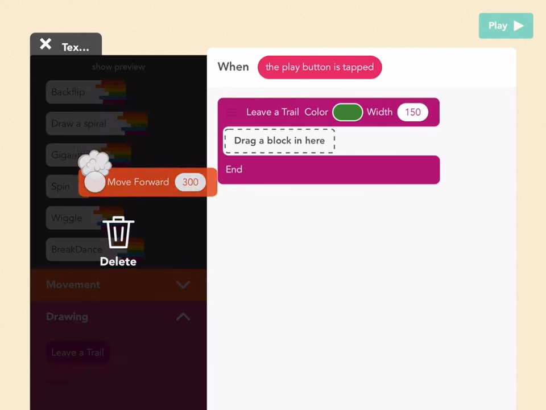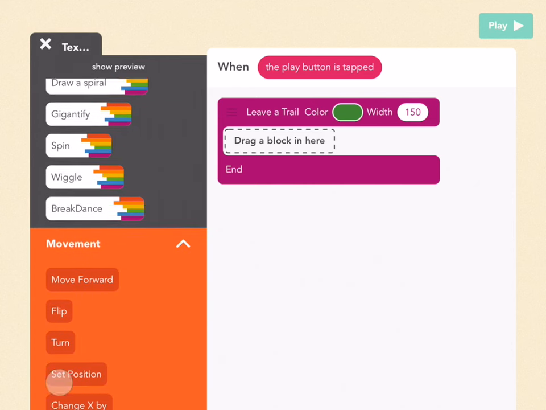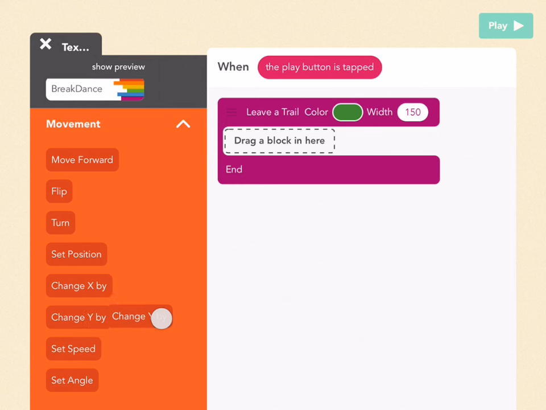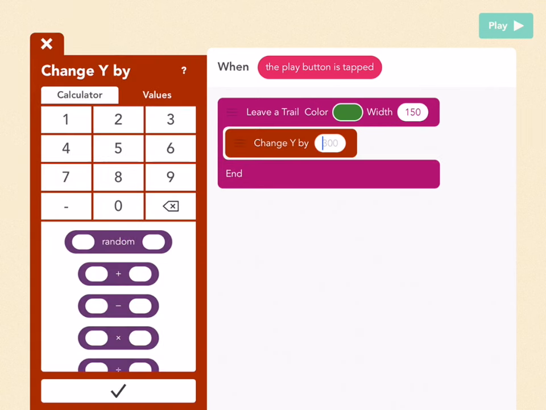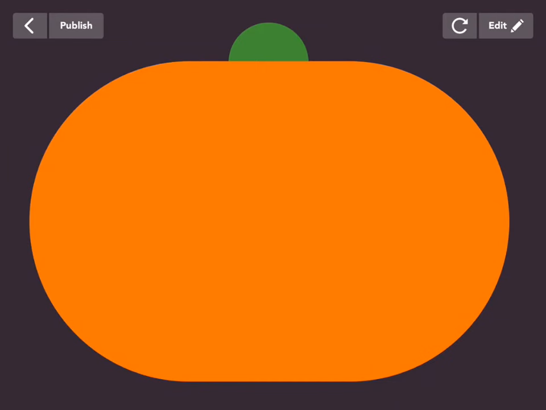So I'm going to drag this off the screen, and I'm going to go to movement, and I'm going to go to more in the movement tab, and I'm going to pull out a change Y block and put it inside the leave a trail block. Change Y moves things up or down, and I want to change Y by 50, which will move it up 50 pixels. Press check, let's see if it works. Cool. Okay, it's not the most complicated pumpkin in the world, but it'll get the job done.